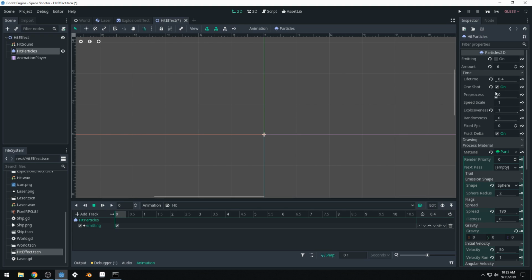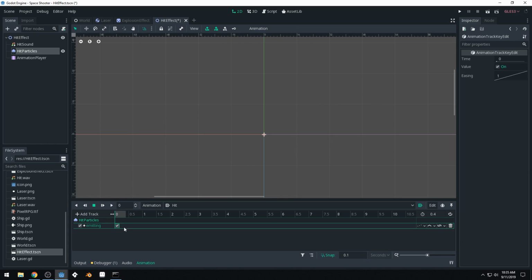And then we just made the particles one shot. Emitting is set to off, but we made an animation where we set emitting to true. And I had to click this and then set the value manually over here. I had to click the key after I had actually keyed that in.